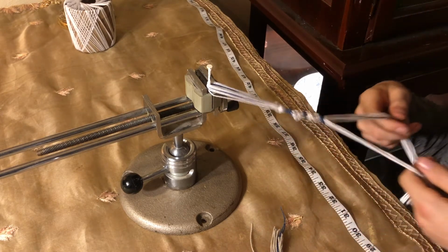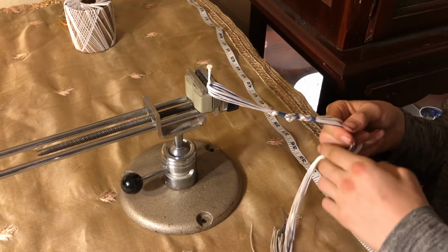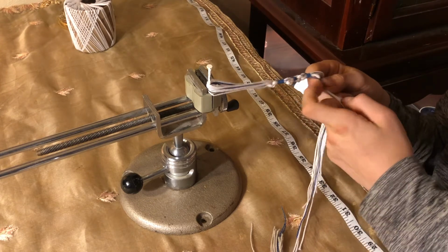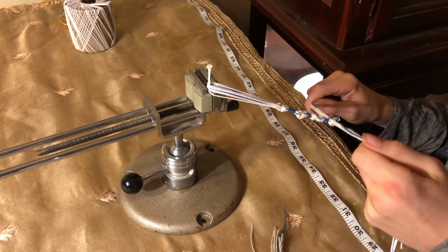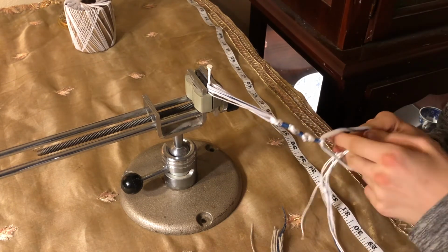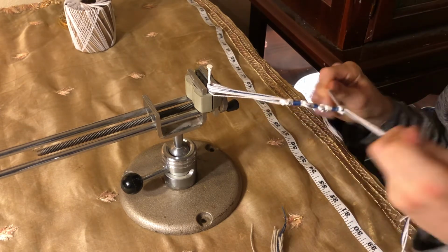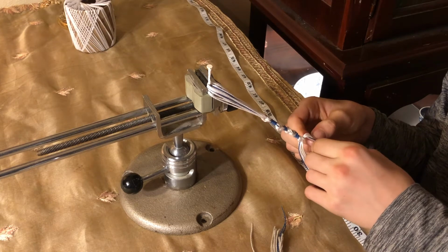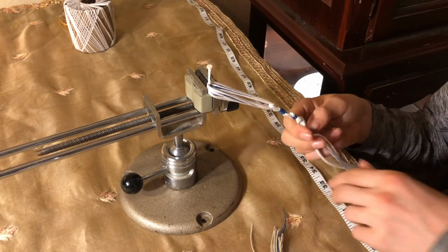Next, we tie 2 overhand knots. Make sure to tie it all tight. Taut and tight. 2 main things, taut and tight. Okay, next we get our blue string and we do, so here's 10, 5, 6, now we do the last 5.